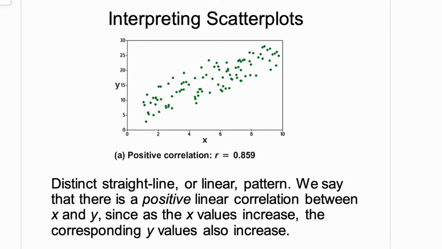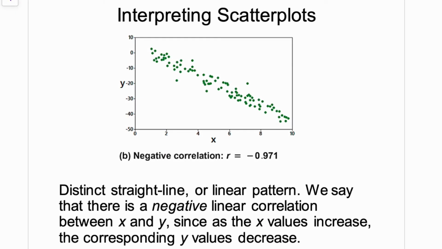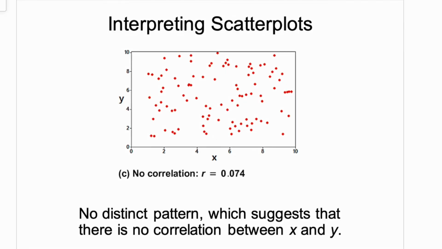Here we see some examples of scatter plots and their correlation coefficient R. In this first example, we see the data is positively correlated. It looks like the data is rising to the right, so the strength of our relationship R is a positive number. Looking at the second plot, we see that this data looks very linear but with a negative slope. And we see we have a correlation coefficient that is negative. This third scatter plot looks completely random, and so we would say this has no correlation. And we want to note the value being very close to 0.